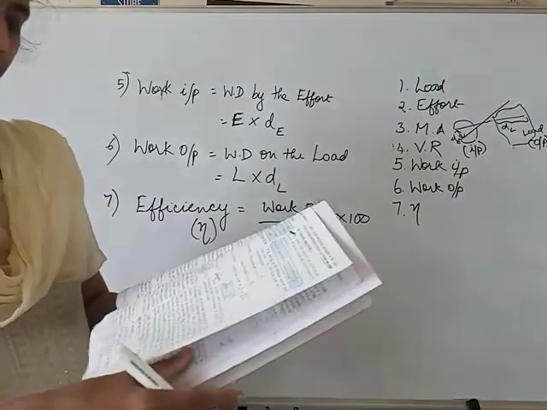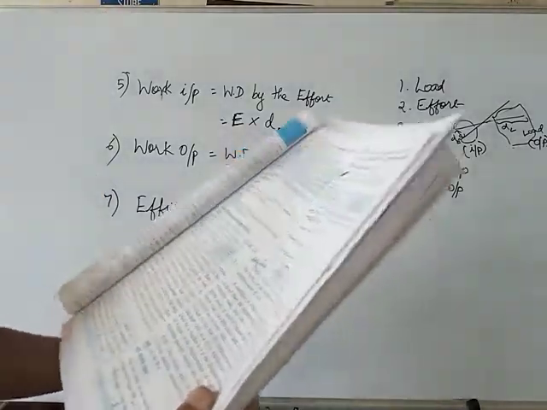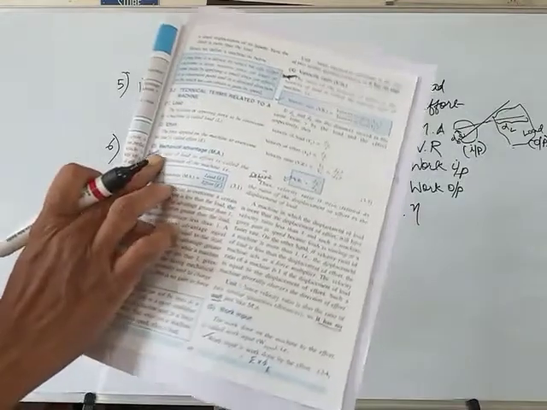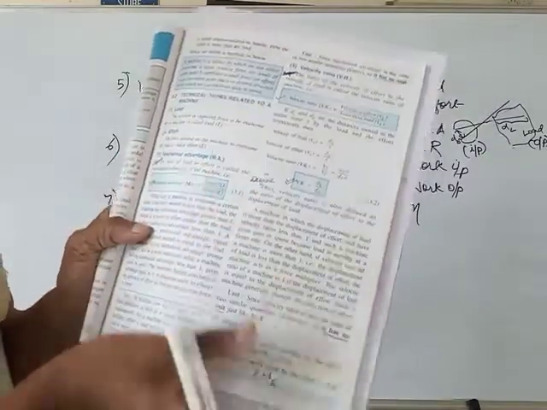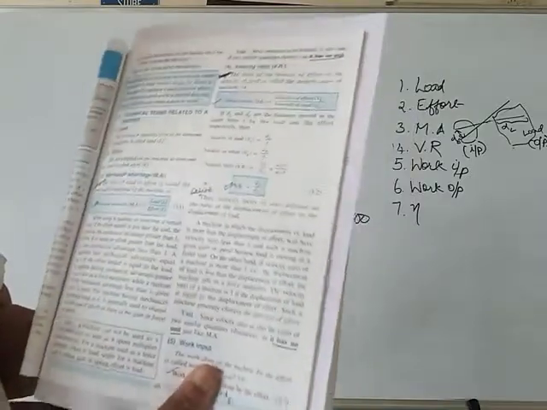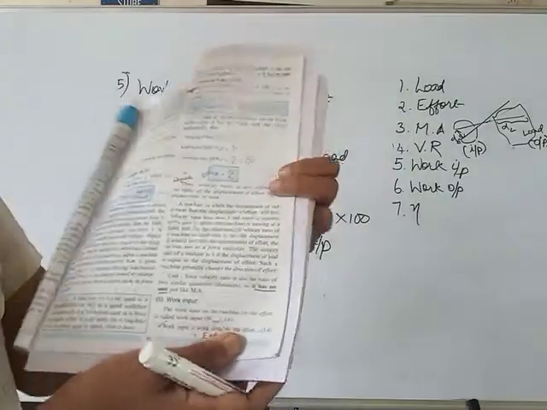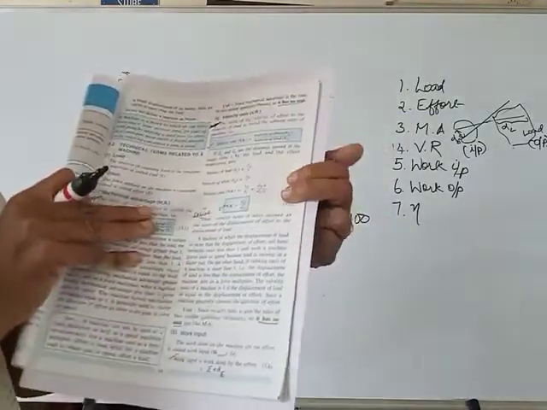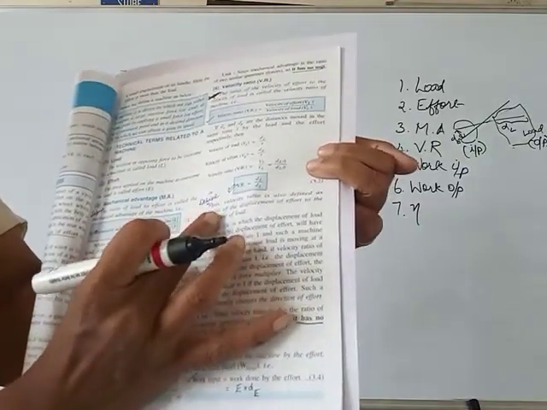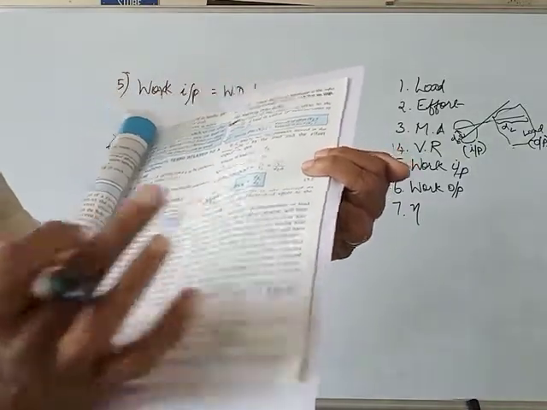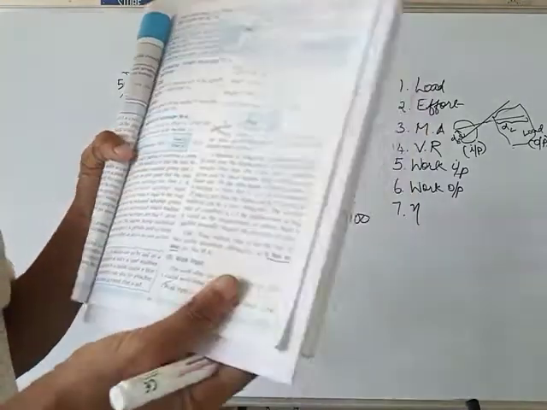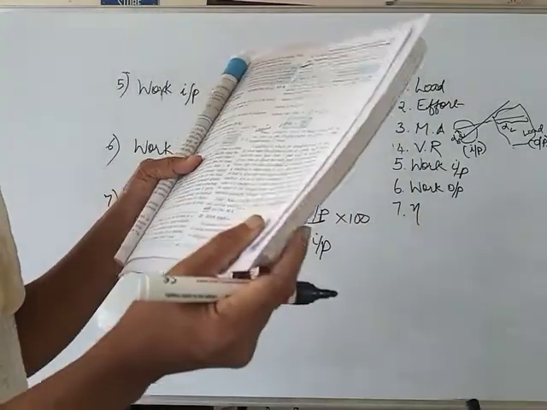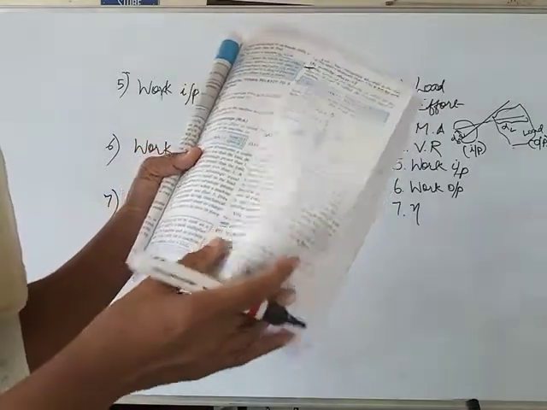So you can keep putting tick marks. I told you the other day, mechanical advantage definition will be the ratio of load to effort. Velocity ratio is also defined as the ratio of displacement of effort to the displacement of load. Now this paragraph talks about the three possibilities: force multiplier, speed multiplier, and change in direction.